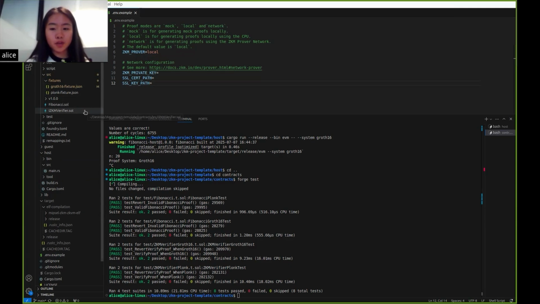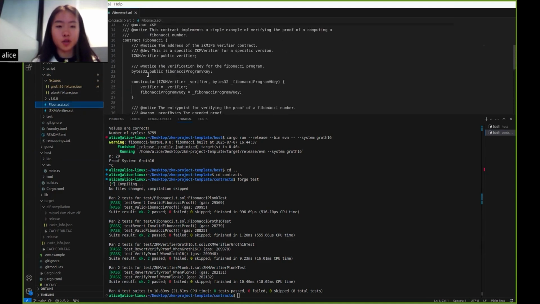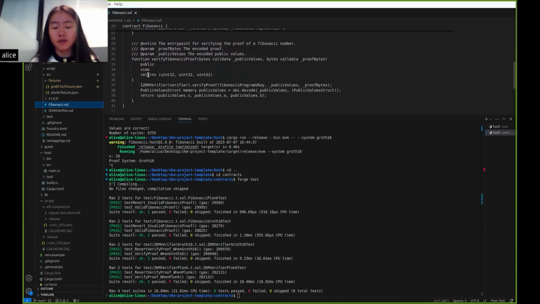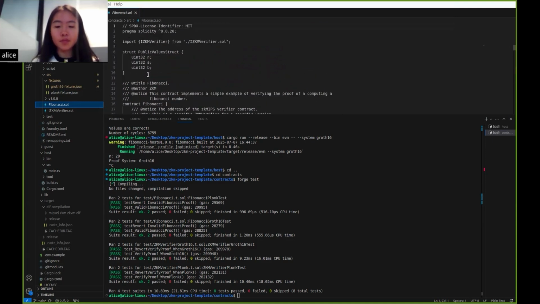So that includes the ZKM verifier Groth16, and if you are using Plonk, it will be the ZKM verifier Plonk files, to check that those Solidity files behave correctly. And then there's also an application contract over here that's generated just for this Fibonacci example, to check that it is integrated correctly with the verifiers. So those are all of the tests that Foundry will be detecting and running through.